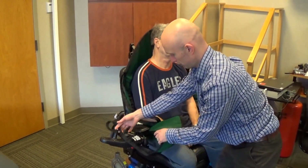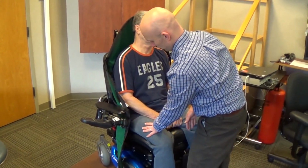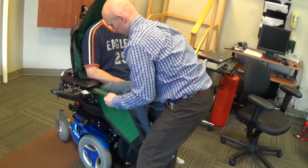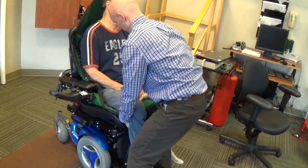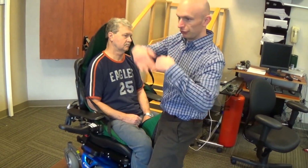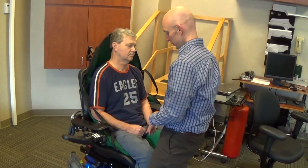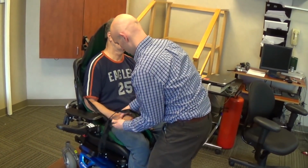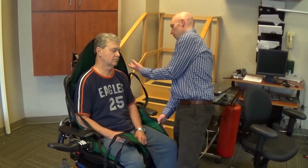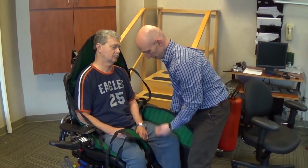With the leg loops, trying to make sure there are no twists as you place it under the person's leg. Lifting the leg up and then pulling the leg strap through. The higher you can get the leg strap up, the less the person will slide through the hole that's created by the divided leg sling. Just go on the other side. If the person has poor trunk control, you can also have the wheelchair tilted posteriorly so their back is weighted.